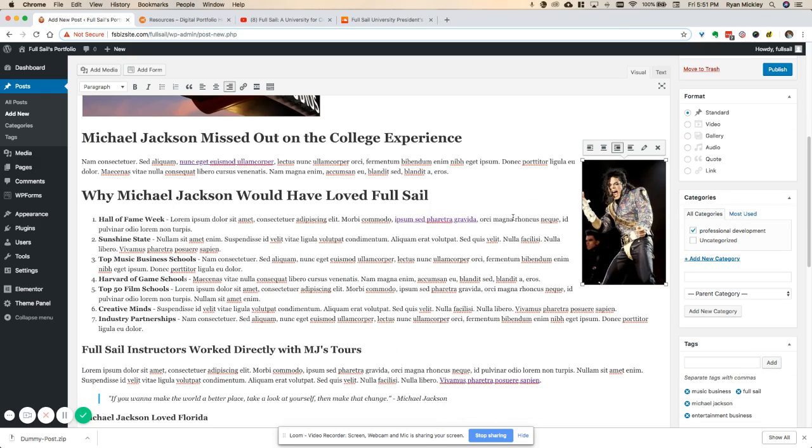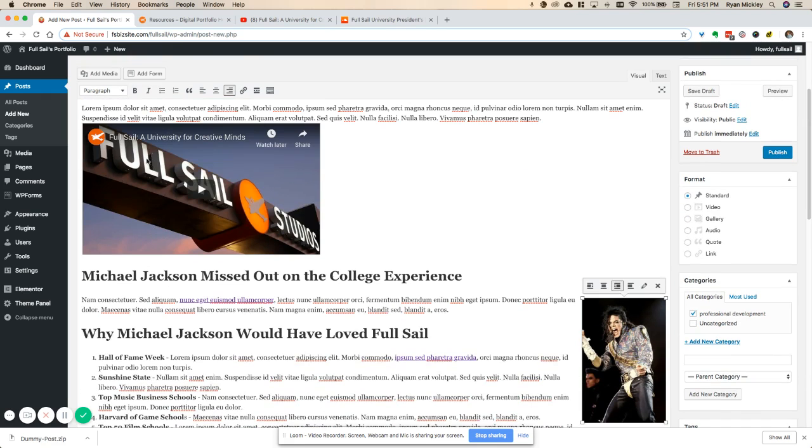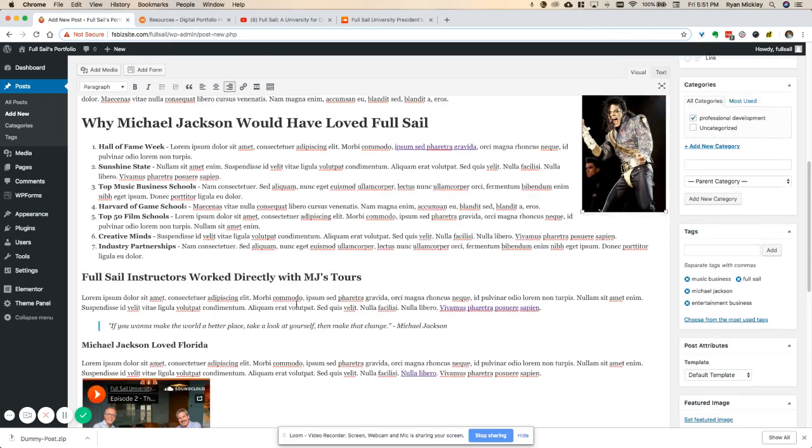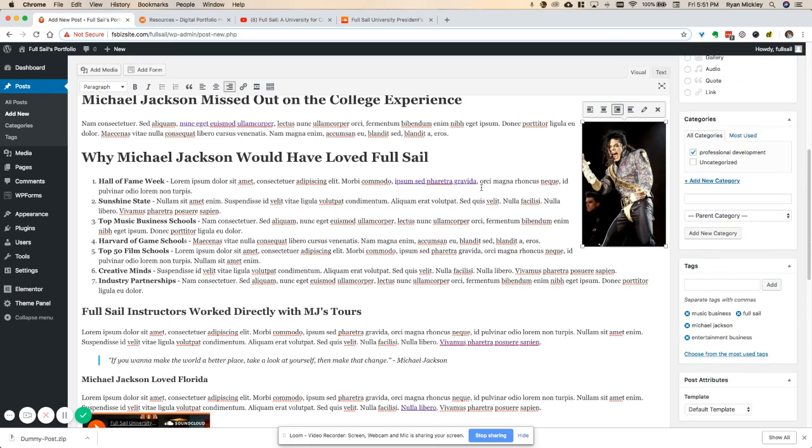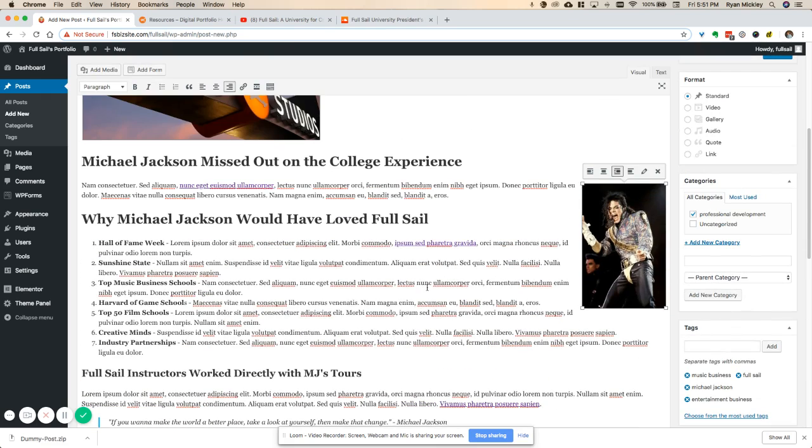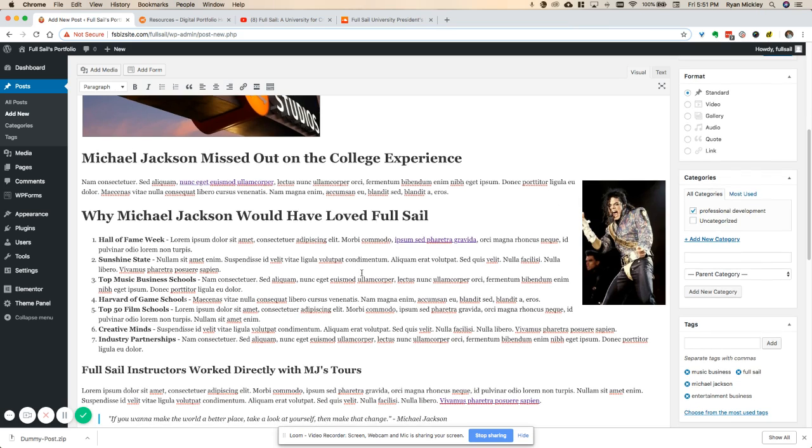Okay, I actually like it on the right side over here because there's a lot of left aligned videos and podcasts. So this image over here will draw the eye and pull it across the blog post so that it kind of forces the reader to at least scan more of our content. So I'm going to leave the image over here on the right side. Okay, now we have an image in our blog post as well.